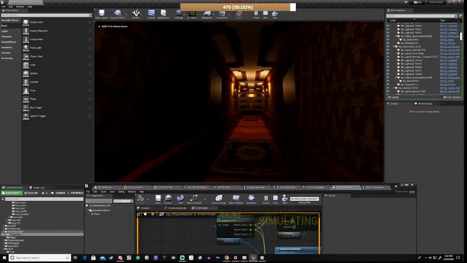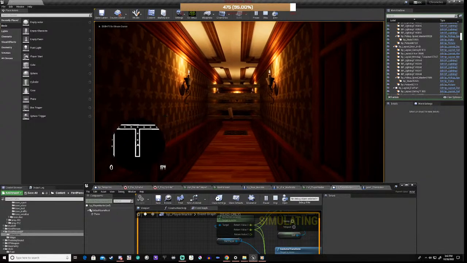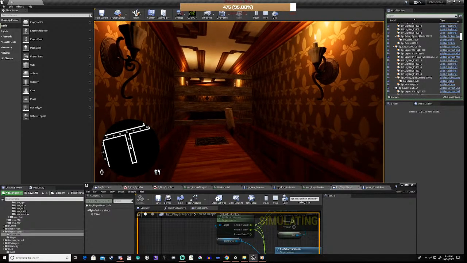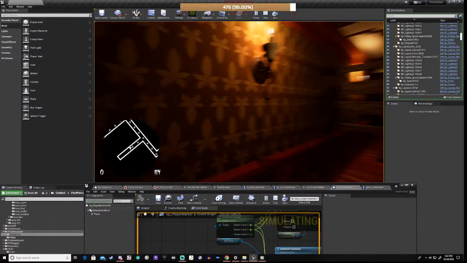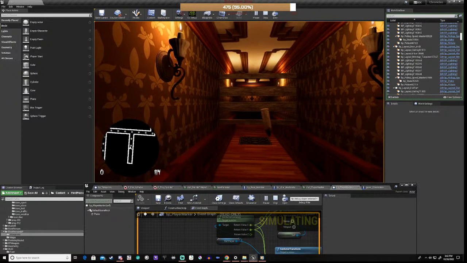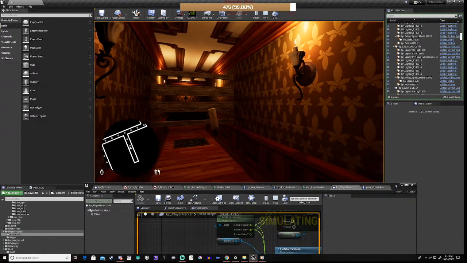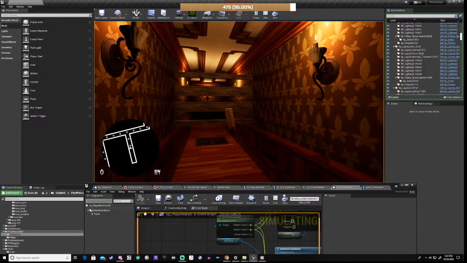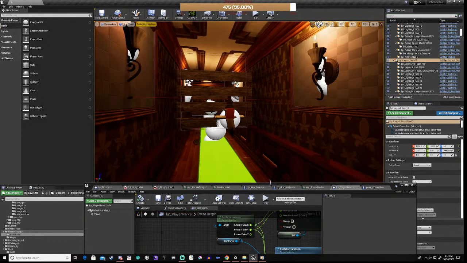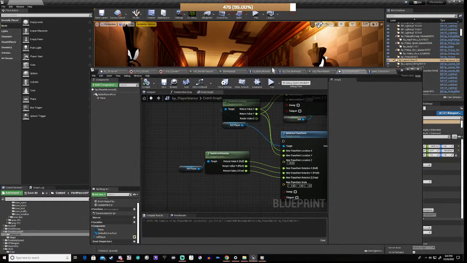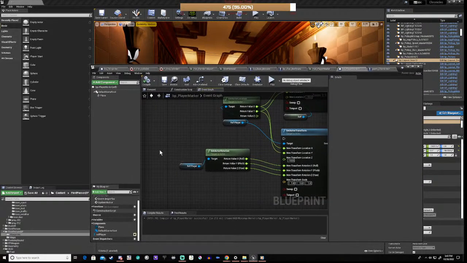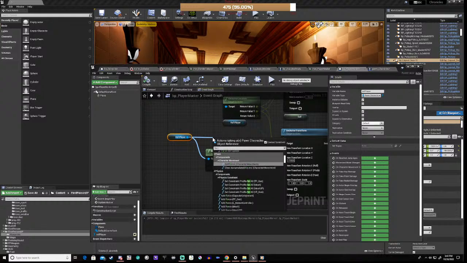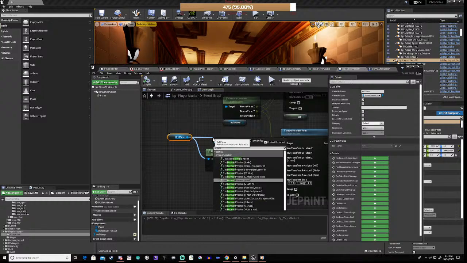So we press play. And actually, we have to get forward vector, right? Forward vector.